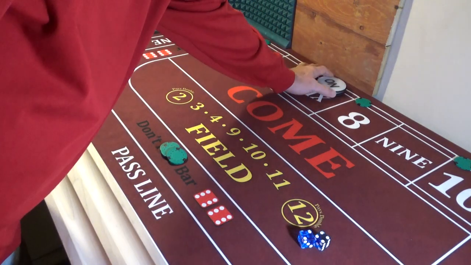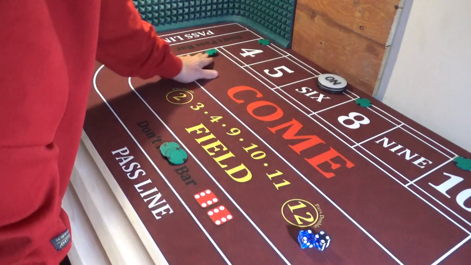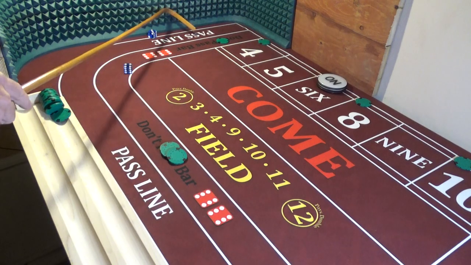At a 6. Our 25 goes back up on the DC, one for every 3 chips. This is the don't pass for dummies strategy. 7 out, line away.